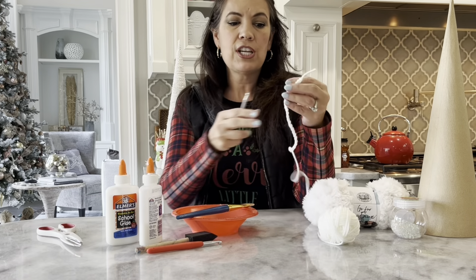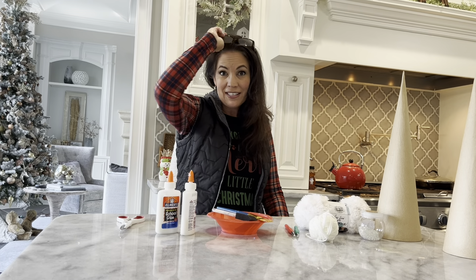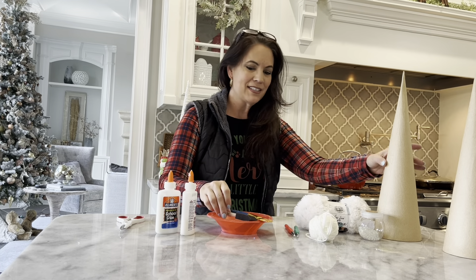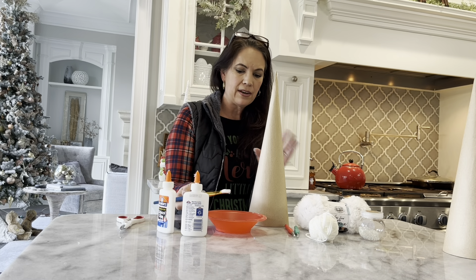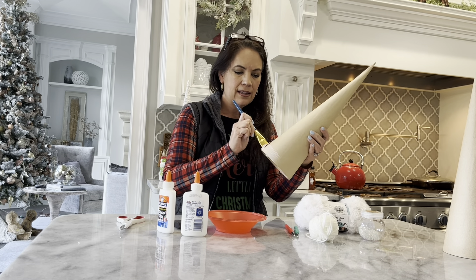You know these things sell for high dollar and you're going to make them for next to nothing. You're going to want some school glue. If you decide to do the one that looks like knit, which is really fun, all you have to do is know how to do a single crochet chain. So you're going to want at least one crochet hook, scissors for stopping and starting the yarn, and something to apply the glue with — a brush or a sponge. And really that's it. Let's get started!